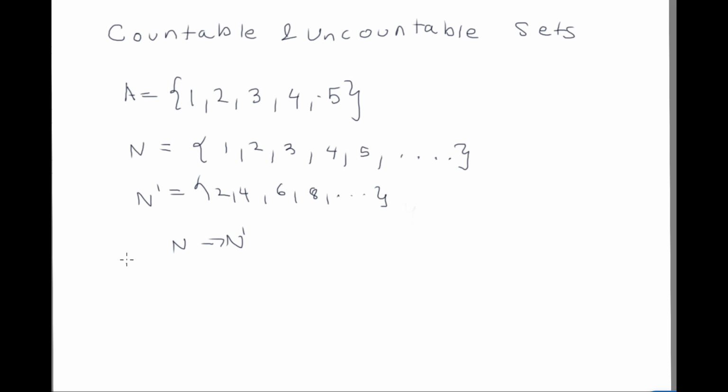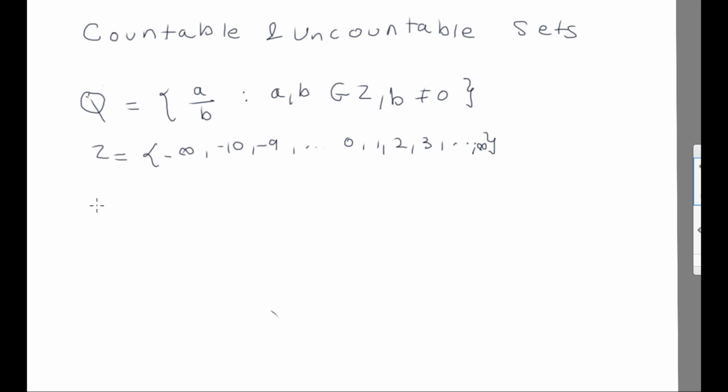such that for x in N, the corresponding output in N' should be 2x. And therefore this would cover every single element in N' without leaving anything out, and therefore the cardinality of N' is equal to the cardinality of N. Basically, we have to show that the elements of the set can be put in such an order that no element will either be repeated or missed out.